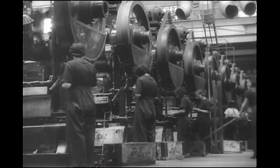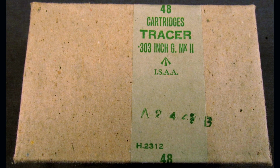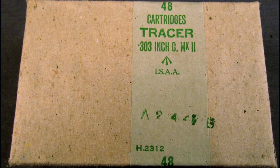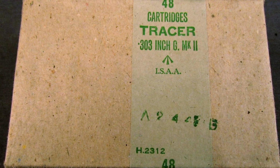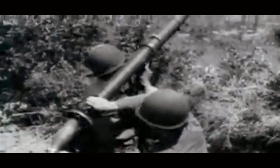Doing her part for the war effort, she went to work at an ammunition packing plant. After noticing that the paper tape used to seal the boxes of ammo wasn't durable enough to do the job, she came up with the idea of a cloth-based waterproof tape. The tape would save valuable time on the battlefield, which would in turn save many lives.